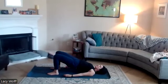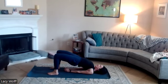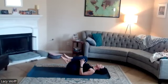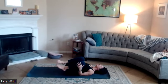If you want to make this a more expansive back bend, you can work your shoulders underneath you and interlace your hands underneath. And really lift the heart toward the ceiling. Take another breath. Exhale, release, let it go. Good, go ahead and bring both knees into the chest. Just a little side to side. Massage out the low back.